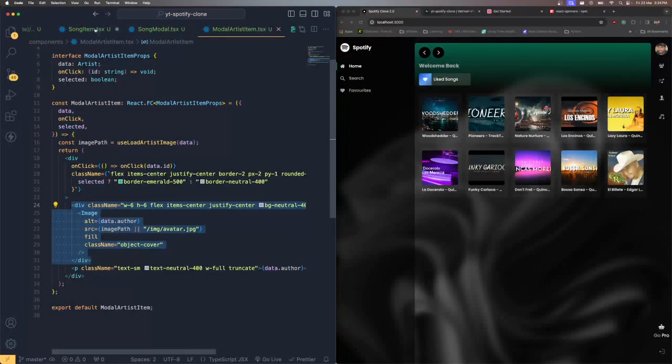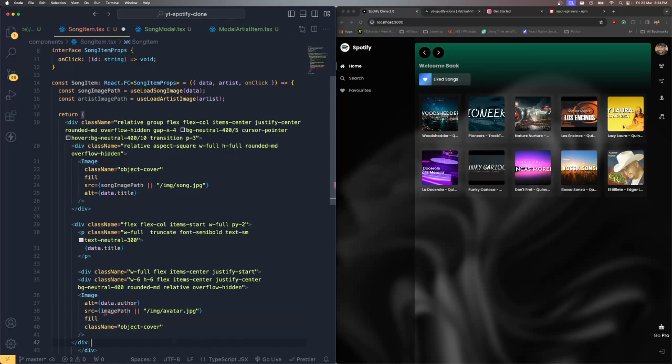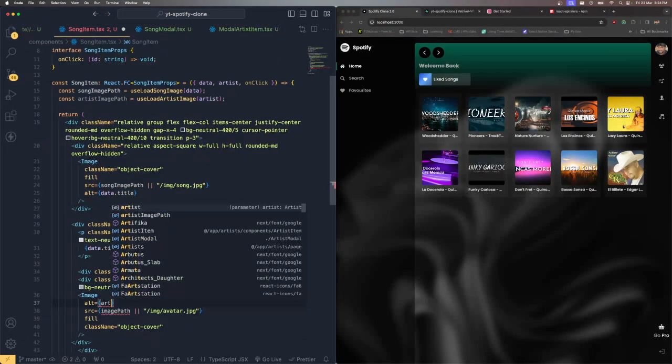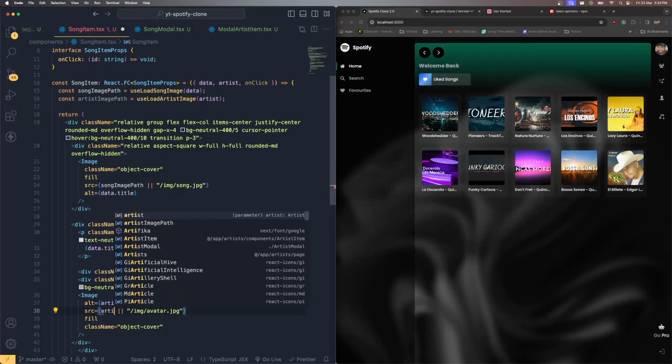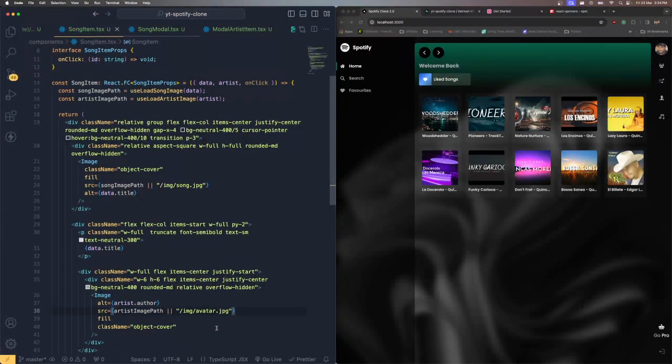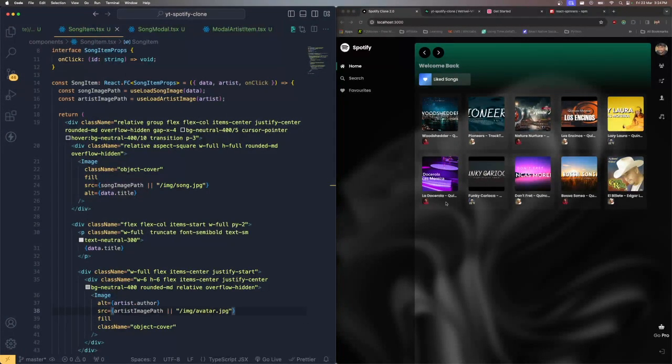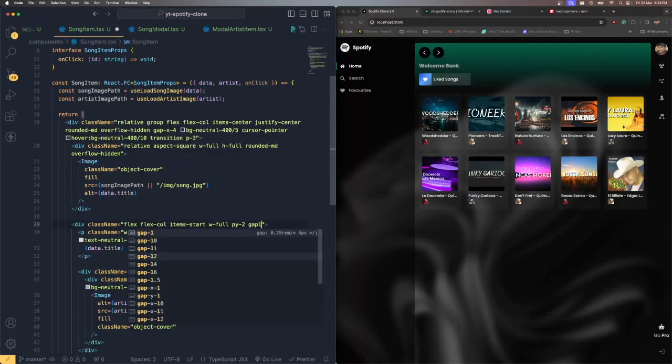I'm going to copy it from here. I'm going to paste it, and this is going to be not data dot author, artist dot author, and this is going to be artist image path. So save these changes. Now I hope, yeah, now we can see that. Okay, and here let's increase the gap as 1.